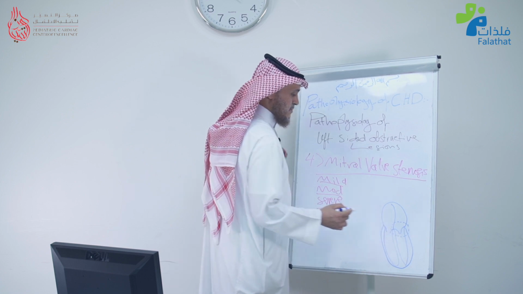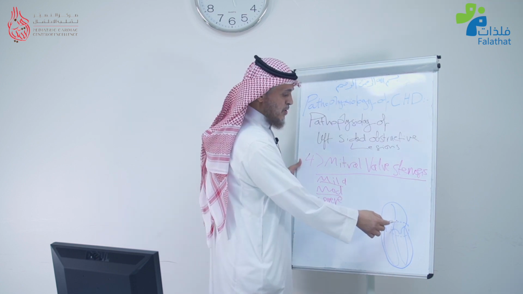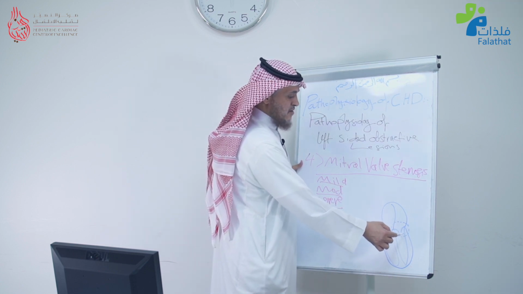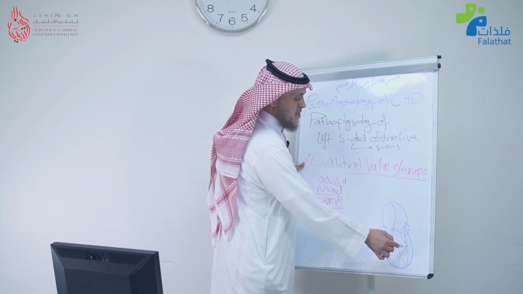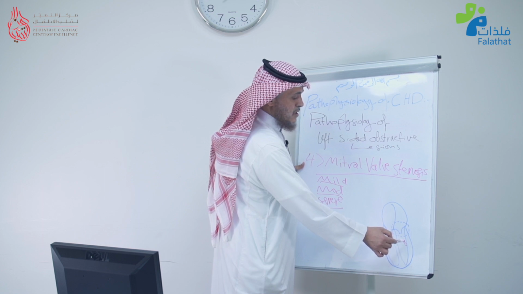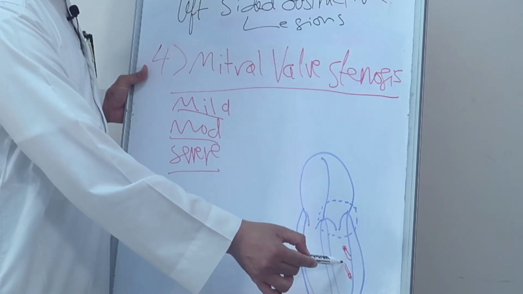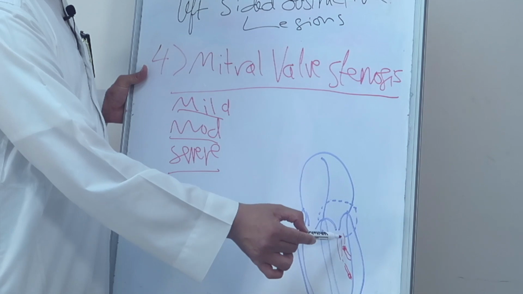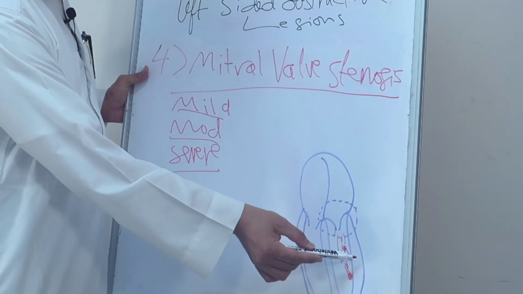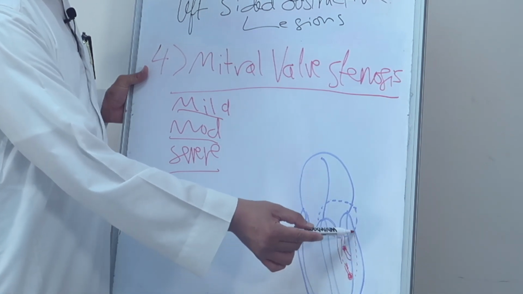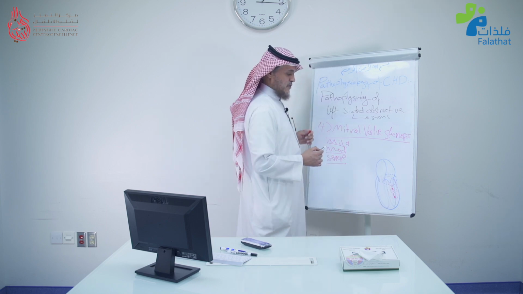Mitral valve stenosis can happen, as we talked just a while ago, supramitral or at the mitral valve leaflet or within the mitral apparatus, the papillary muscles, which give the chordae that hold the mitral valve. So anything from here to there is mitral valve stenosis.